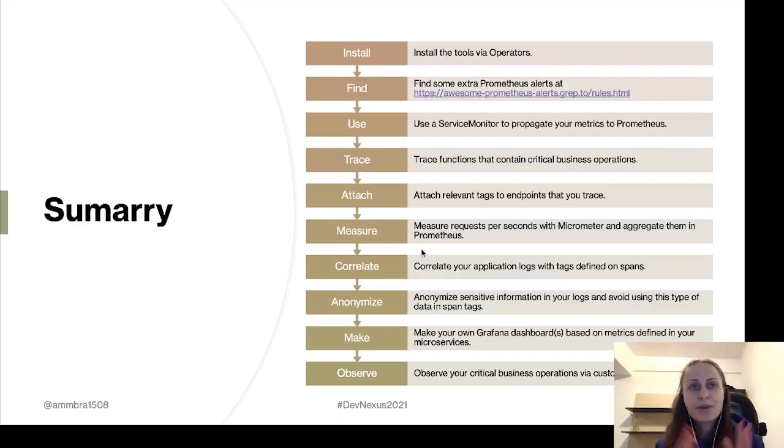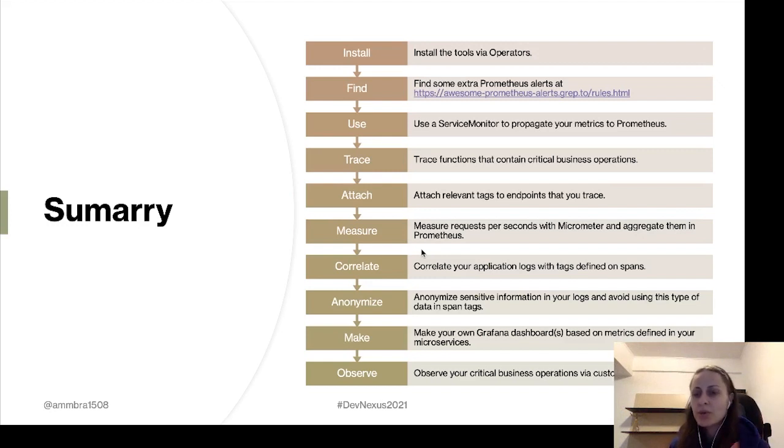So the summary about all this would be that my advice would be to install the tools that I use, for example, via operators. The reason is that operators help you with deployment and maintenance of those tools. Most of those tools have stateful sets, and I'm not talking to the Kubernetes folks, they have stateful sets or objects that are not that easily maintained manually, and operators make life easier for you to maintain those kinds of objects.